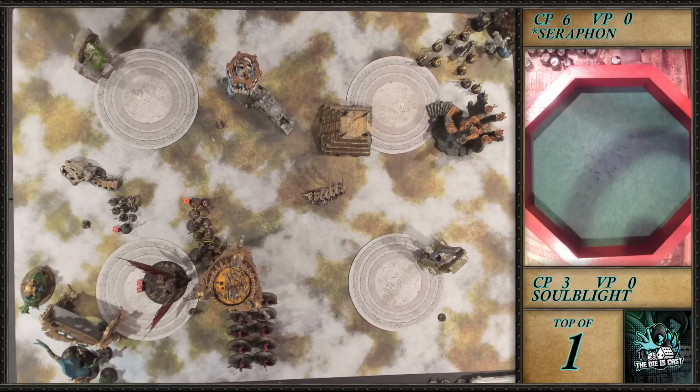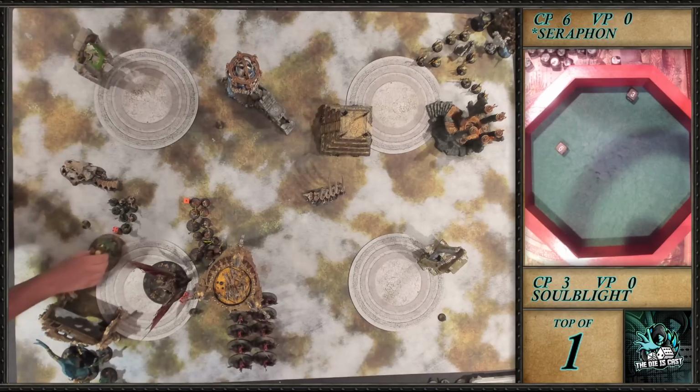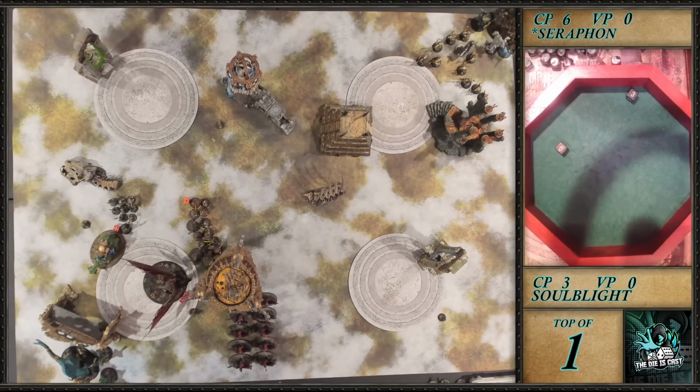Okay, charges. Yep, go to charges. So we are going to attempt to charge with the Bastillodon. I have lots of command points, so no reason not to try it twice. Yep. Bastillodon. 9. That's a 9. And I don't want to charge the Kroxigor. I don't want to charge the other guy who can't charge over them.